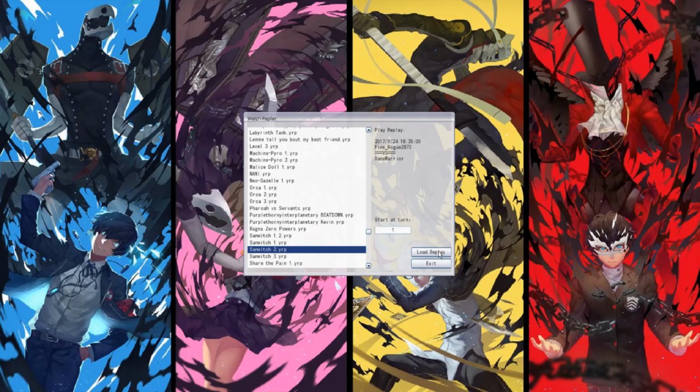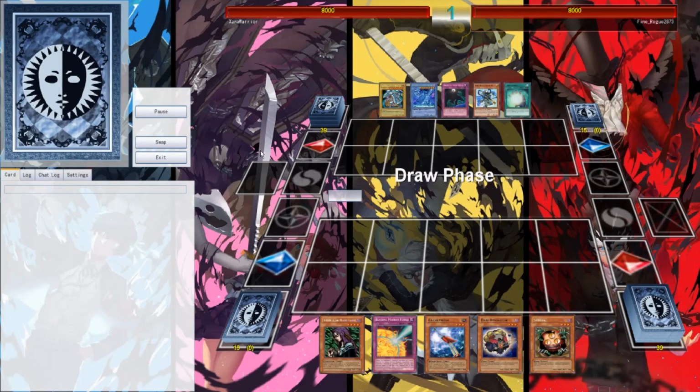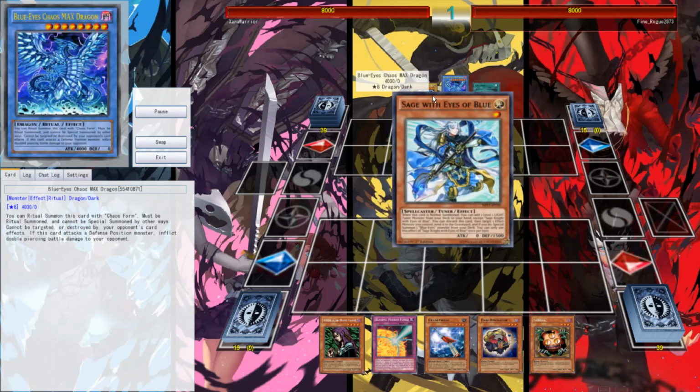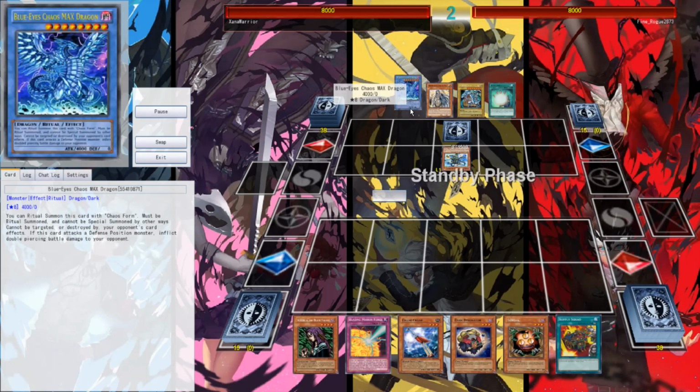Sanwitch 2. Right. That's right. 3, 2, 1, let's go. Didn't I lose this one? No, I didn't. I didn't lose this one. We'll see. Okay, so he has this Chaos Max Dragon deck.